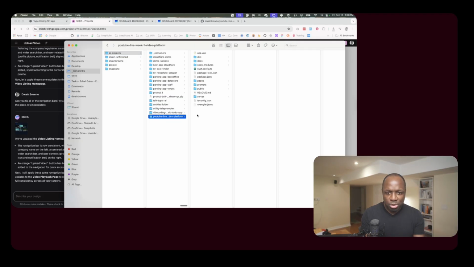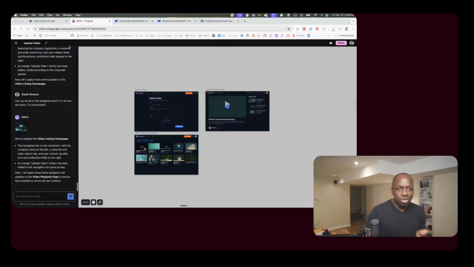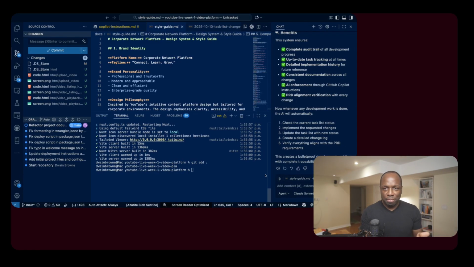And then we're going to create a new folder. I'm going to call it HTML. And we're just going to dump those guys in there, because I'm going to use it now. I'm going to go back to VS Code. I'm going to tell it, hey, any single time you need to do designs, we're going to use these screens. So let's submit this. That's fine.